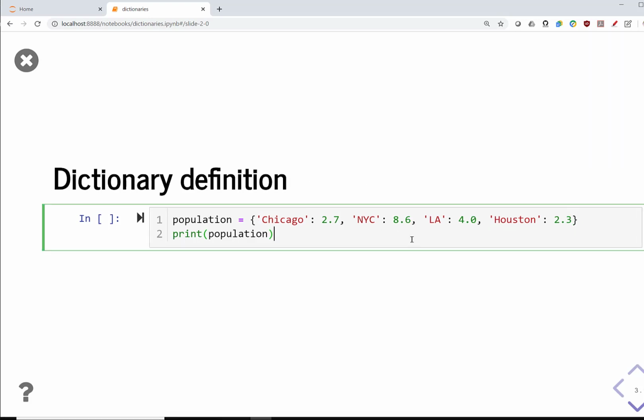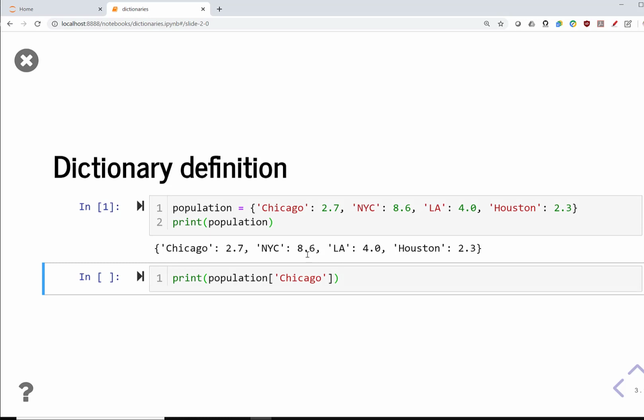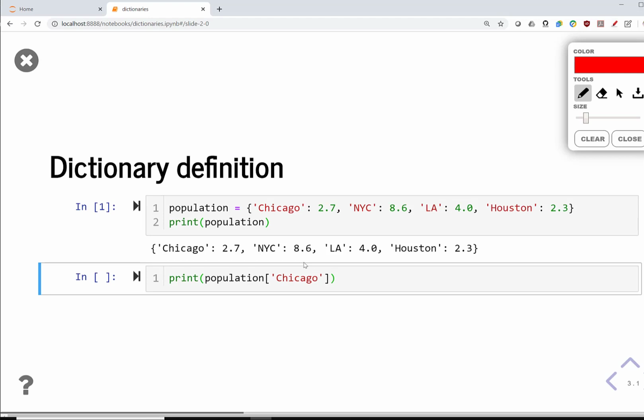So let's execute this. Here we are after defining the dictionary. If I were to print it out, it shows me the collection of the key value pairs. And if I want to just look at the value of a given city, the population of a given city, then I'm going to use the square bracket notation, and between the square brackets I'm going to put the key, which is the name of the city.